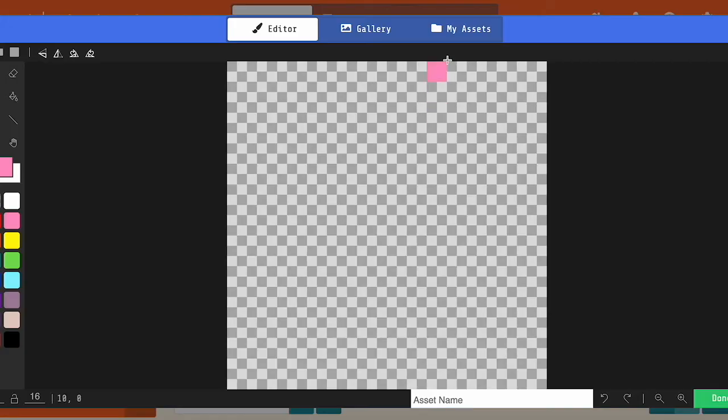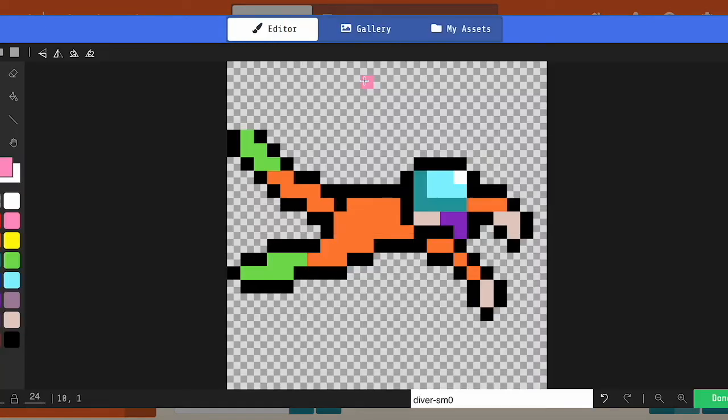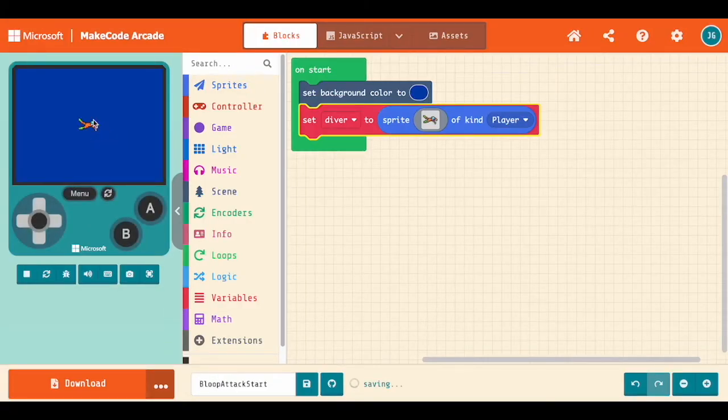And so here's the key: when you make a sprite, you make it with a picture. You can have an animation, but you can't start the sprite with an animation. You have to make the sprite with an image, and then you can say to that sprite, animate. But you got to start by selecting an image. So I have an image here of the diver. We're going to choose that. We're going to say done. And so there he is, right in the middle of the screen.